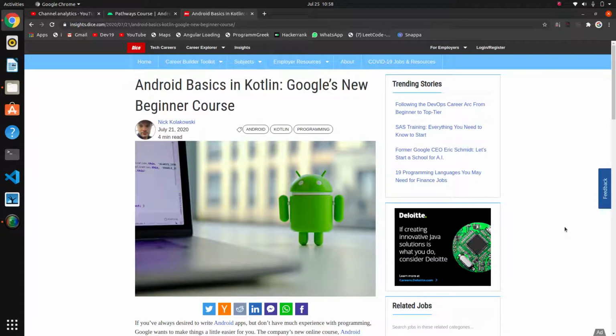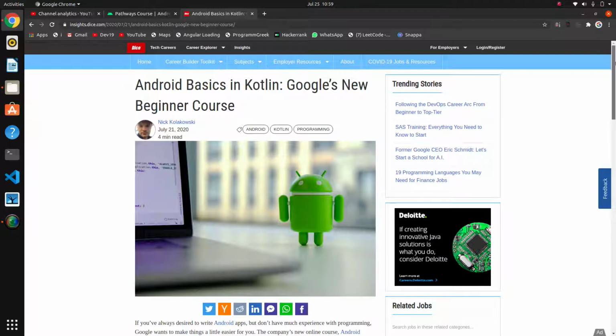So today we are going to talk about this new, fresh course launched by Google. Yes, you are hearing right. It is Google. If you are interested in mobile application development, then this is the best course that Google is offering you. Even if you are a beginner or intermediate in coding, you can join this. You must have some knowledge about coding, but if you are a beginner, it is okay. So Google has started this new course, Android Basics in Kotlin.